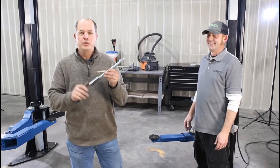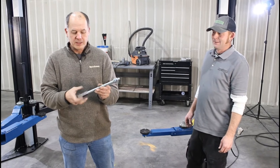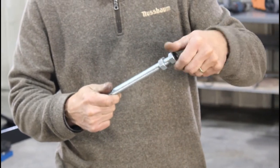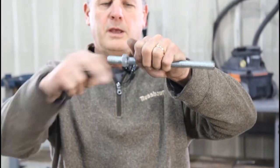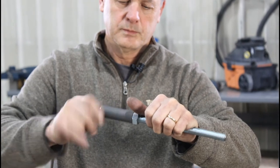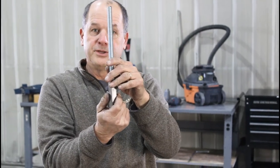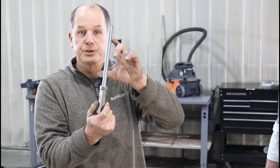If you widen the lift to 128 or 134 inches, the standard cables won't be long enough. The cable extensions from the accessory box solve this. Take the connecting nut and thread it to roughly halfway, then run the cable extension in. Put the cable end into the connecting nut until it stops, then jam the nut up against it. This creates an additional 10 inches for the 134 configuration. For 128, you use 6 inches of the extension.